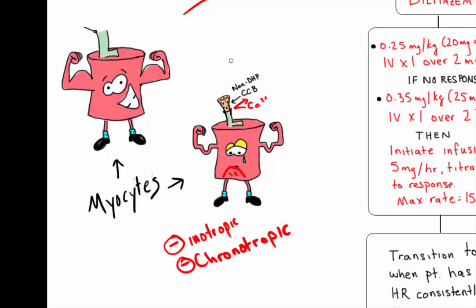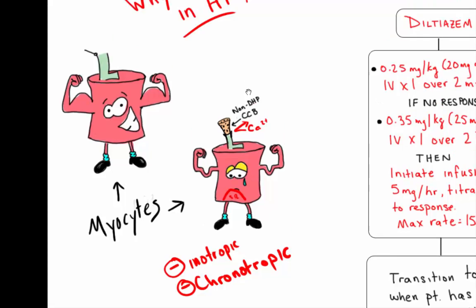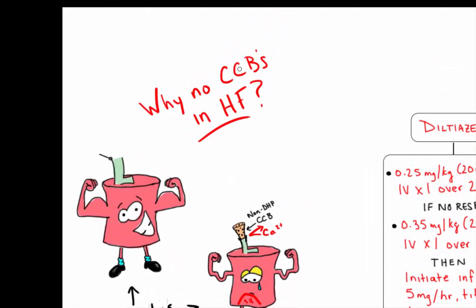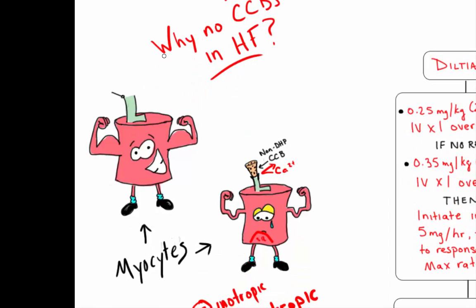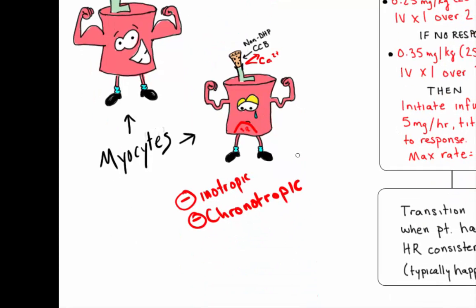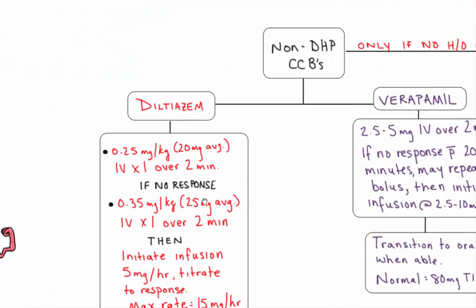And the dihydropyridine calcium channel blockers, so all of your others, amlodipine, nicardipine, any other pines, those don't work in the myocardial cells. They only work in the peripheral vasculature. So this is also the reason why you don't want to use the non-dihydropyridines in heart failure. If you're decreasing that calcium influx and you're decreasing the release from the sarcoplasmic reticulum, you're going to decrease that force of contraction, so negative inotropy. And if you have a patient with heart failure that already has decreased cardiac output, you don't want to take away that drive anymore. So that's the primary reason why we stay away from non-dihydropyridine calcium channel blockers in heart failure. Okay, so let's go back to our flow sheet.